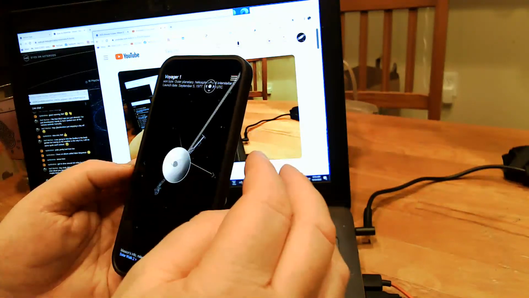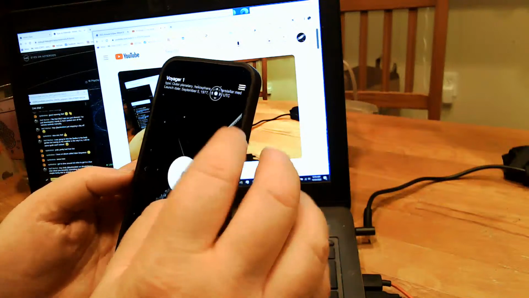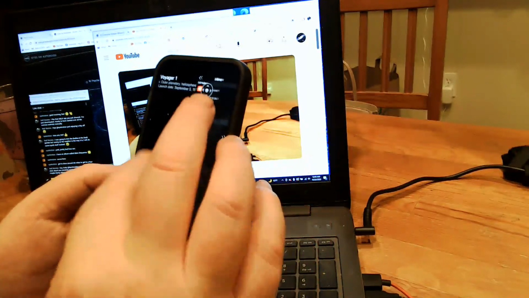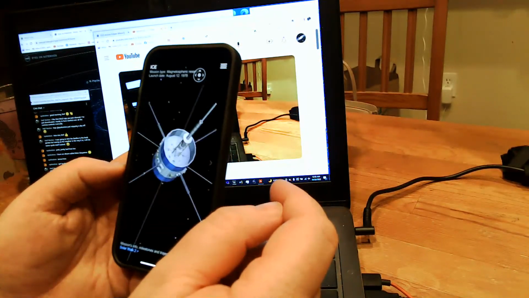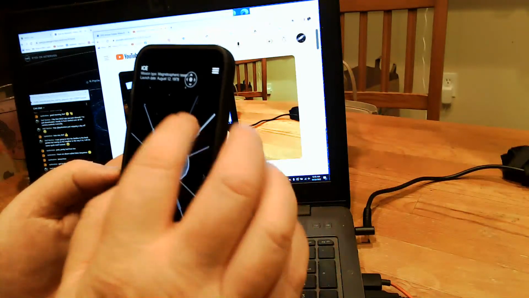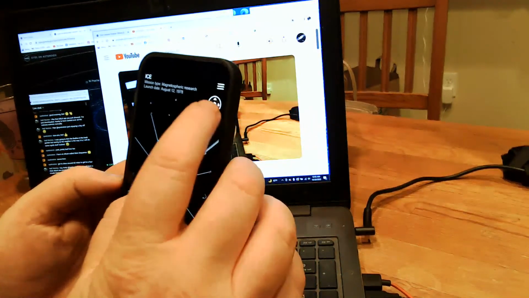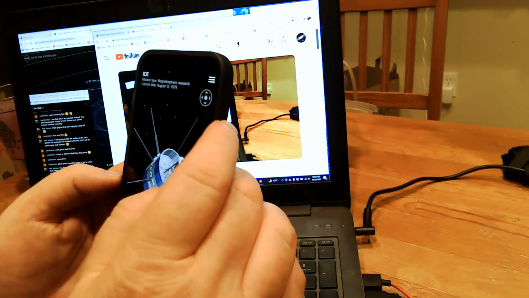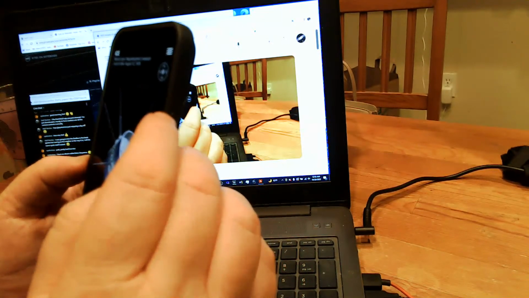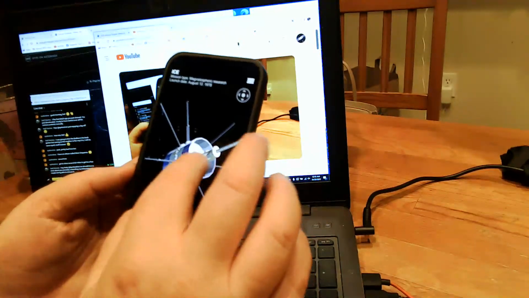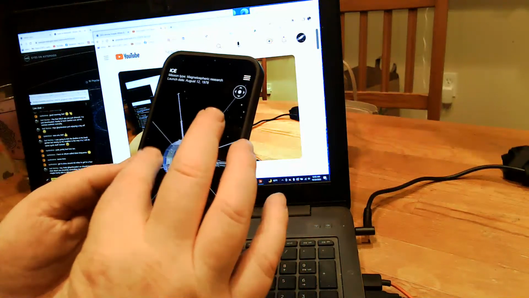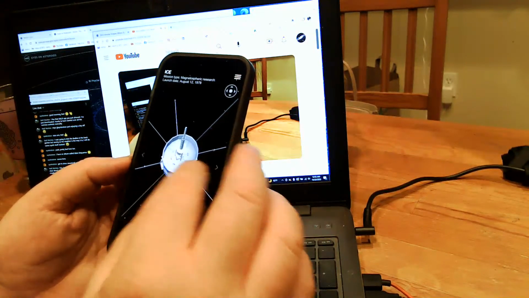So anyway, that shows you a sample of that, and then you can go through to different ones. So here's one called ICE from 1978, looks like. And again, you can cruise around and click on stuff and get mission parameters.